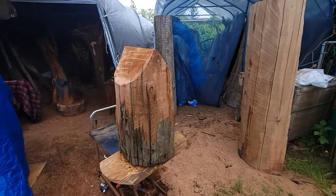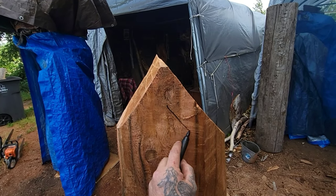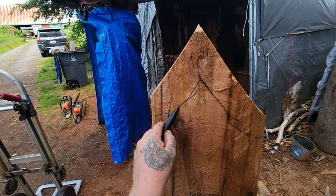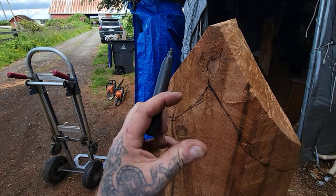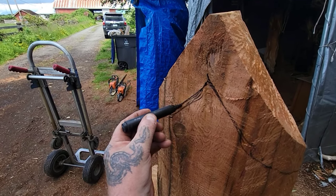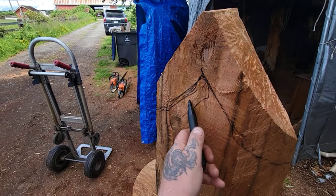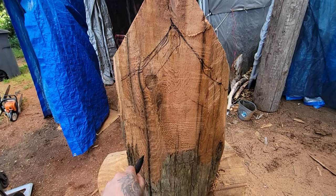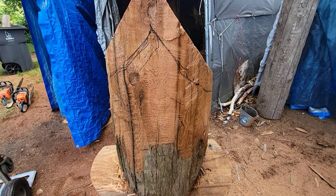So what we're going to do is we're going to cut out this roof right now. We're going to leave it thick because we got to remember it's an outdoor piece. So this line here, pretend this is my carving bar, I'm going to cut straight in about an inch and a half. So carving bar, cut straight in, then come and do your bevel cut. And this piece should pop out right here, all the way around. Then we got to hollow out here. Oh no, hold on. Yeah, I can go that way.